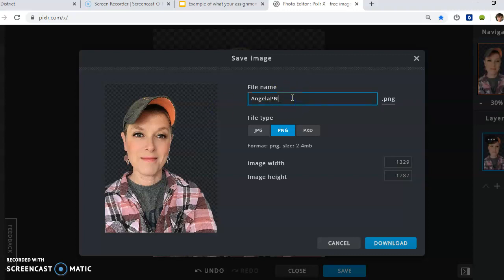The reason I like to put the PNG in the file names, it just makes it easier to find my images later to make sure I got the PNGs. So it's optional, but it says PNG on the end. But believe me, it makes life easier by just putting PNG in your file name. Second task, make sure I actually have it set on PNG. So yes, there's PNG here, and I have it selected here. Good to go. Download.